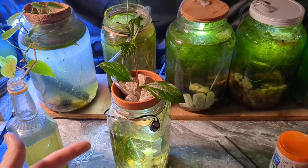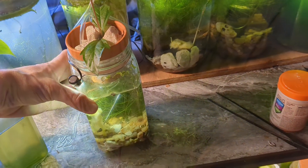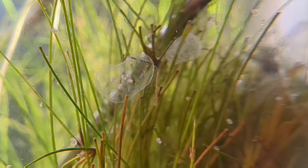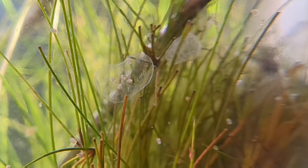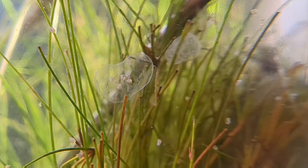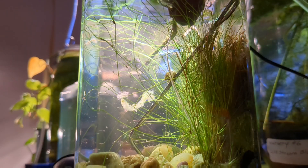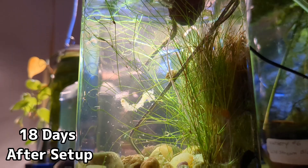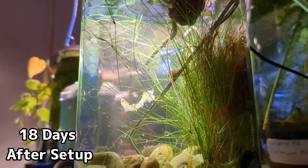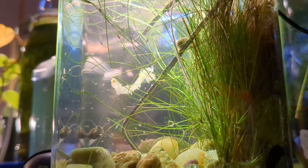The wedelia stem is looking great. It looks very Christmasy coming out of the tank. I added that plant for a specific reason — because the spike rush can be in shock. When I first added it to the tank, it was not ready to carry a large bioload or filter such a significant amount of material from an aquarium on its own. So I added the wedelia to help balance the tank and assist the spike rush. Eventually I will remove the wedelia and we'll have just the underwater plant.